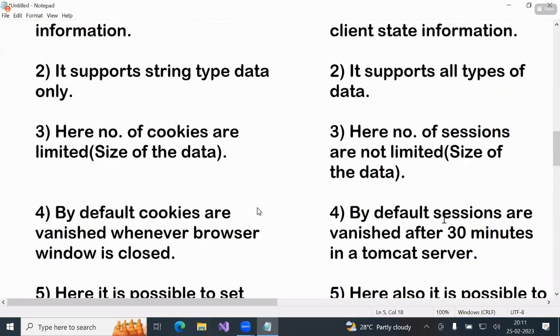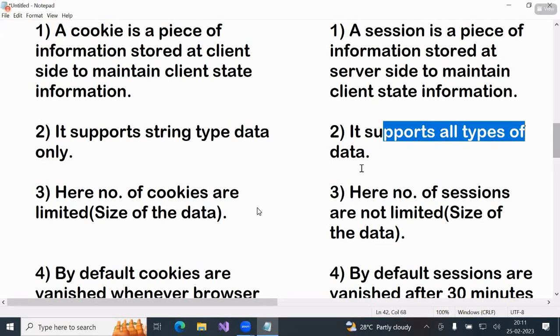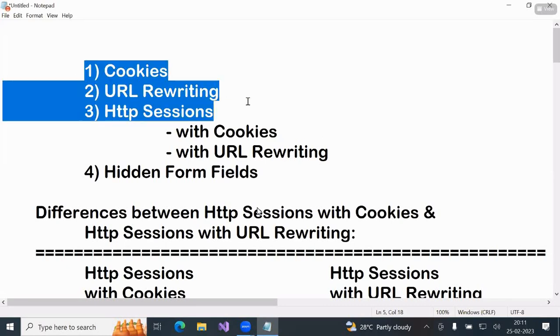All types. Other than string, if you want to store, then also you have to use this one only, no? So in maximum cases you are selecting this one. Other than string, you have to use this one. If the size of the data is large, more amount of data is there, then this one only. If it is confidential, this one only. But in the remaining places also, you can select this one instead of these two.